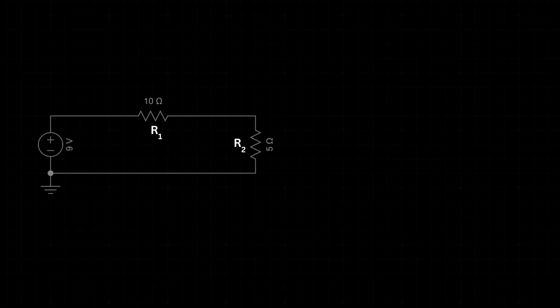Let's call the first resistor R1 and the second resistor R2. We will calculate the voltage across R1 by using the voltage divider formula. The output voltage of R1 is equal to the total voltage of the power supply times R1 divided by the total resistance R1 plus R2.